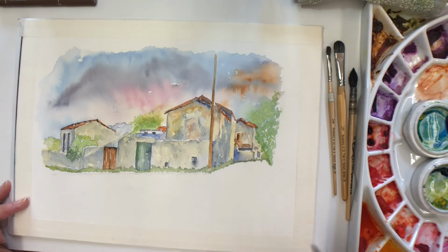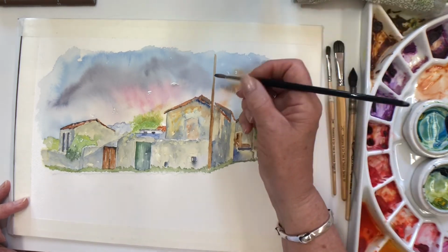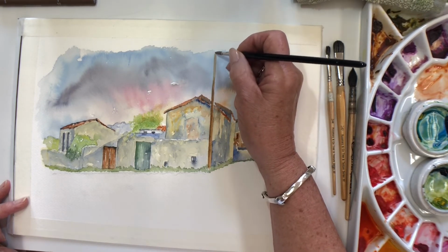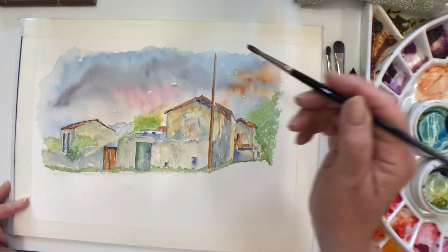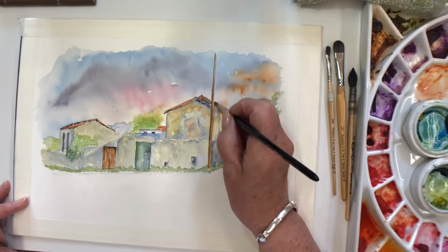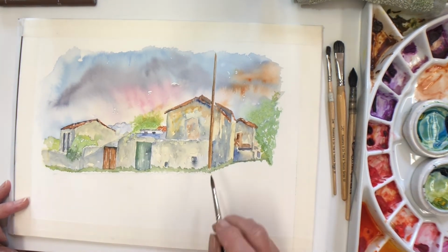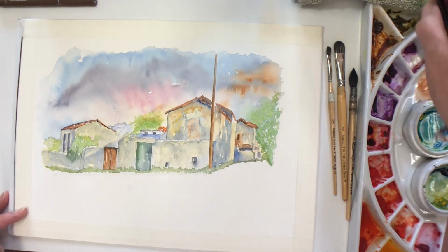Oh, that's good enough, I think. Apart from the fact that it is darker one side. And again, it sort of tends to get lighter and more distinct at the bottom than it is at the top. So less distinct at the top. And if you want to bring more light in, damp brush, drop little touches of water in, as you would with a stalk, to get that rounded effect. And then you've got some light shining on one side. Have I got the right side? Yeah. This side? Yes. Shadow that side.